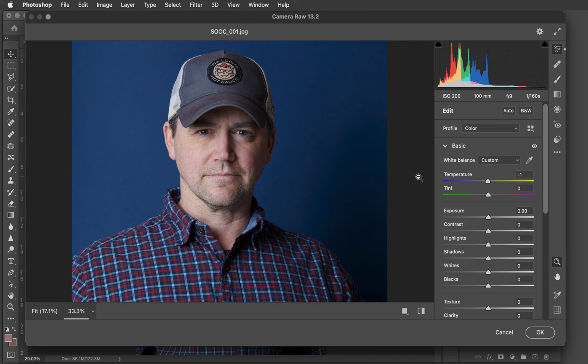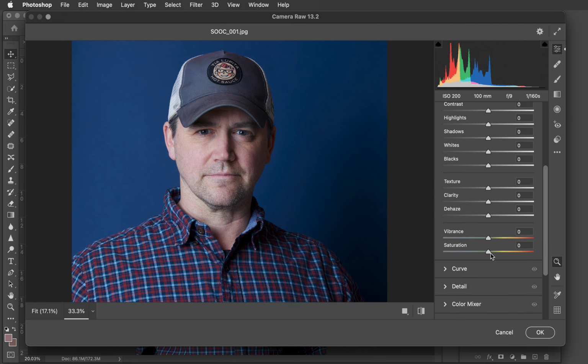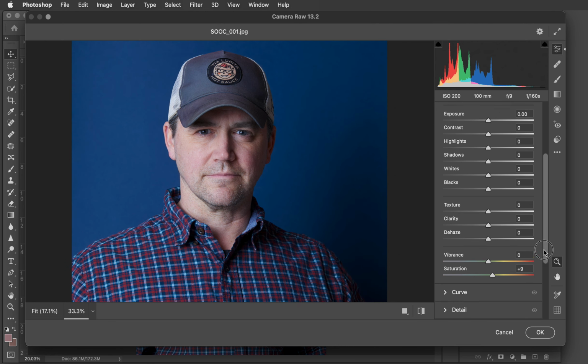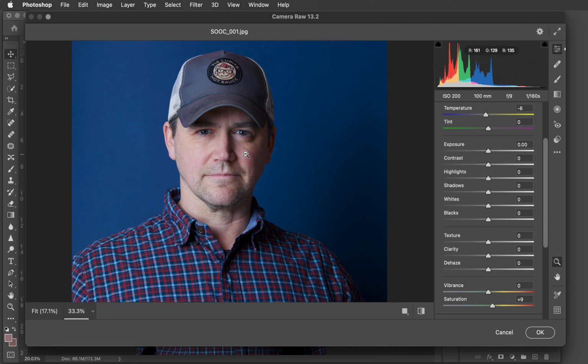One cool trick, if someone has a lot of red, like I've got some little red in the cheeks, if I cool the temperature off just a little bit, and then go down here to saturation and bring the saturation back up, it brings the red back. So I haven't gotten rid of the red by cooling it down. I just mellowed it out, and then bringing the saturation back up brings that red back into the face just a little more evenly. This whole picture tends to skew cool.